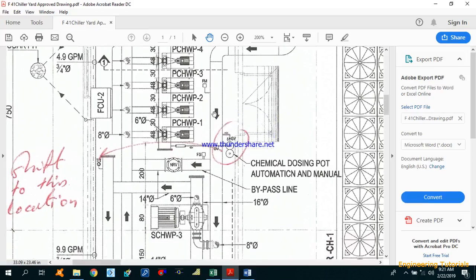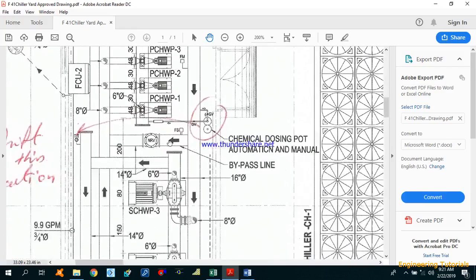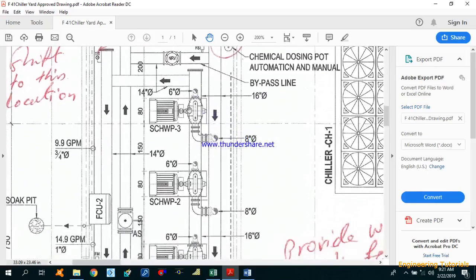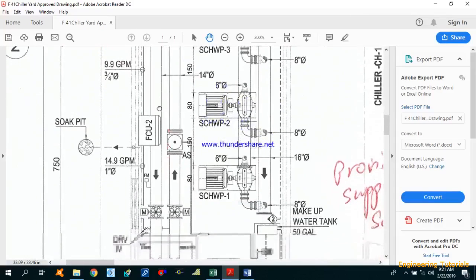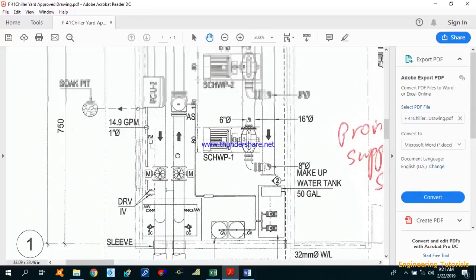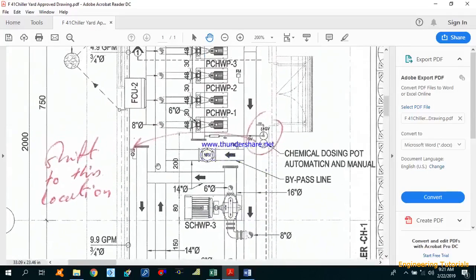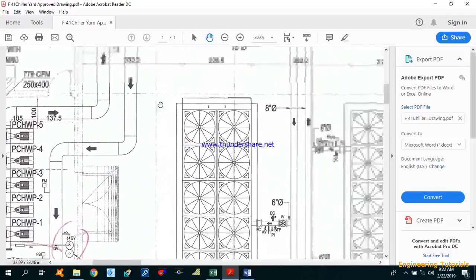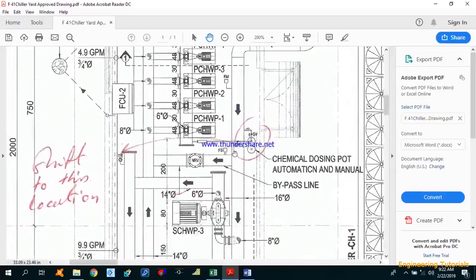So as you can see, that is how this chemical dosing pot is connected with the chilled water lines. This is our basically chilled water supply line that is coming from the chillers, and this is our bypass line, and this chilled water is basically supplying from the chillers into the secondary chilled water pumps. Here there are 3 secondary chilled water pumps, and then this chilled water is supplying from here to the buildings, and similarly this chilled water is coming back to the chillers from the buildings through these lines, and then going into the primary chilled water pumps, and through this primary chilled water pumps it's returning back to the chillers, and the whole process repeats. So this is our chemical dosing pot installed over here, as you can see that.